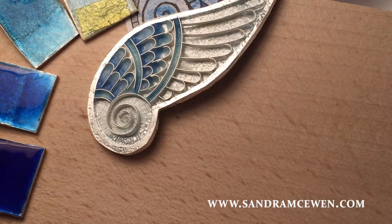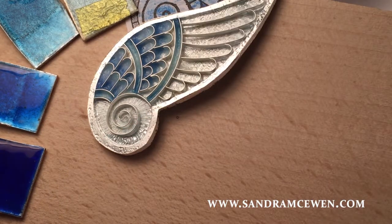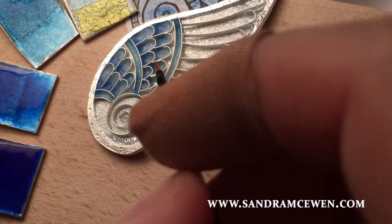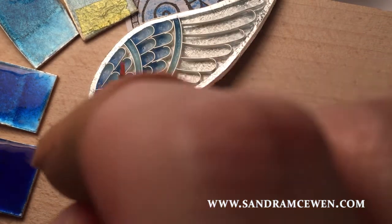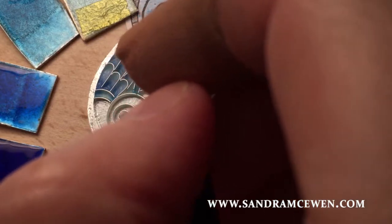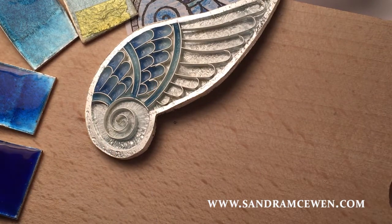It may come out. All right, so close. And you could also, if you wanted to, use a little bit of that flower white on the tips of these wings to get that little bit of milkiness. I am not going to do that for this one, but you are welcome to do whatever you want. All right, so that is that right now, and we will be back soon and do the rest of this and finish it all up.